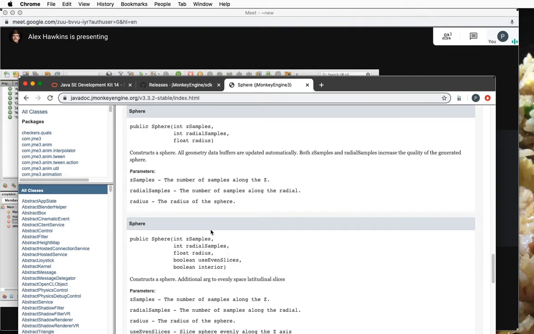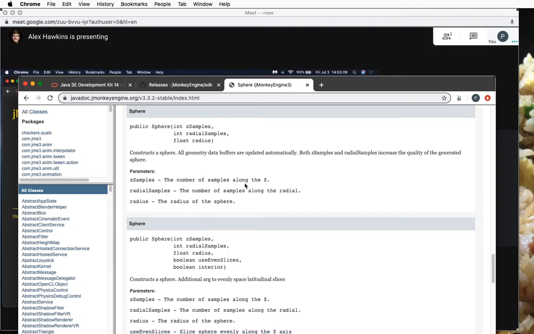If I click on this one. Oh, interesting. Okay, 1, 1, 1. Radial samples. Okay, it says constructs a sphere. All dimension data buffers are updated automatically. Both Z samples and radial samples increase the quality of the generated sphere. Oh, okay.